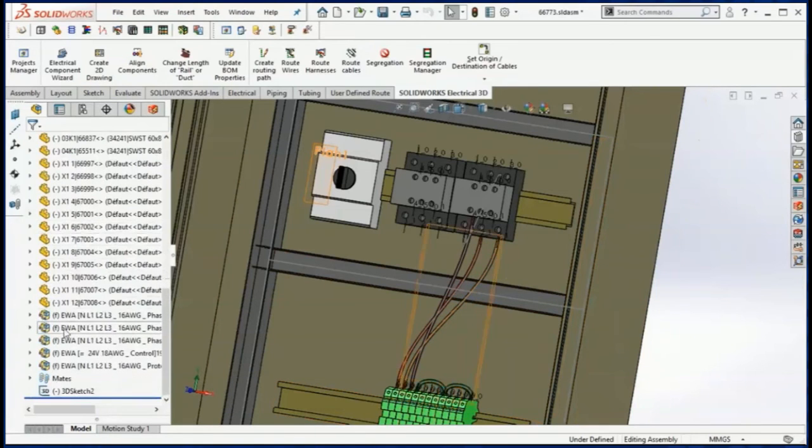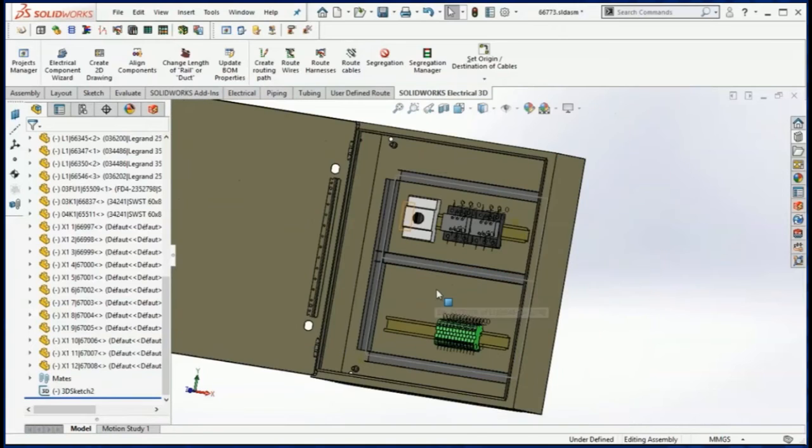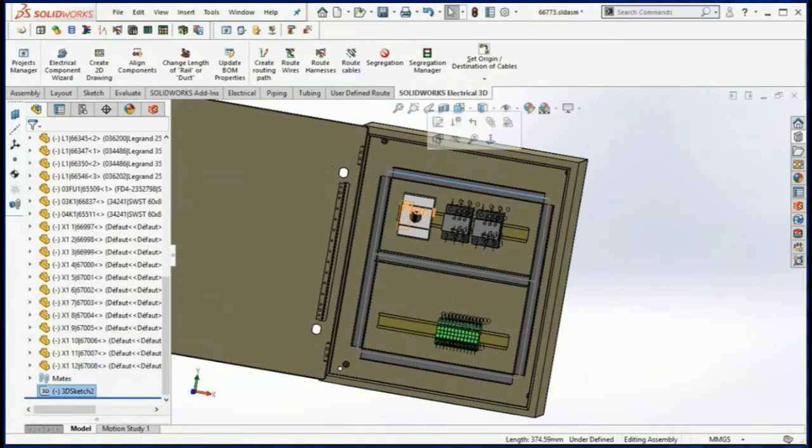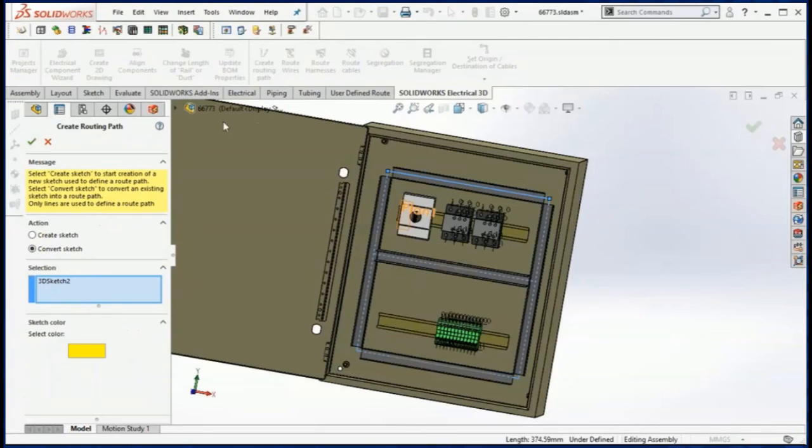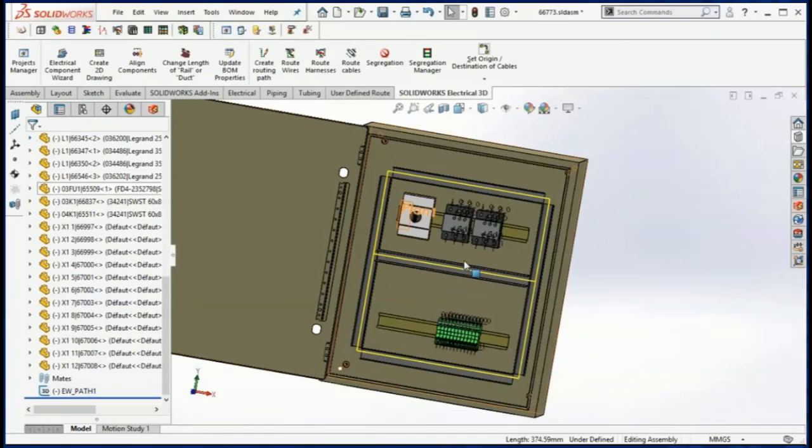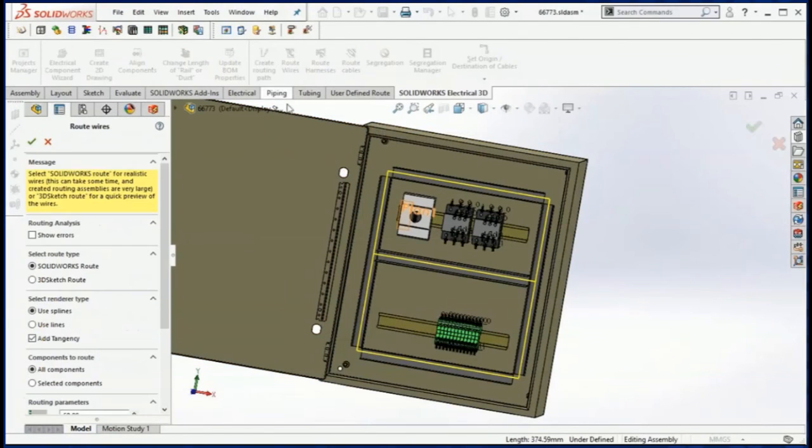I need another path, so that it is arranged and goes through all the ducts. I have already made a sketch here. I need to go to create routing path, convert sketch, and then click OK. So I have just created a routing path here.